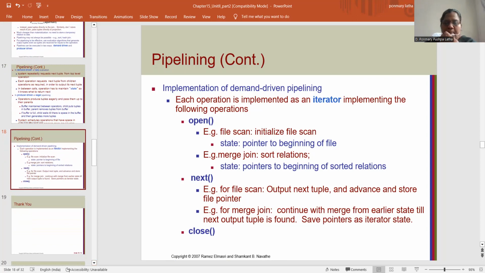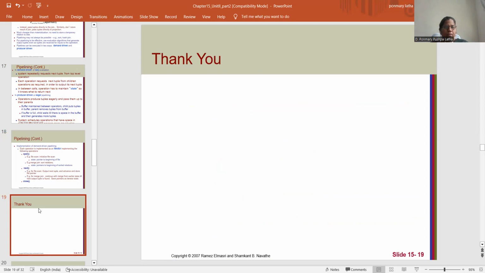Then merge, join, or sort relations; all this you have to do. Next, the next output for file scan: the pointer has to move to the next one. And the last one is the close operation. Thank you all.